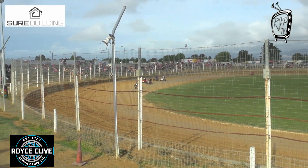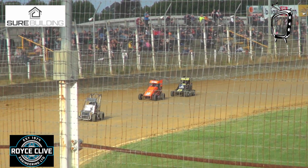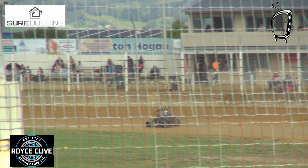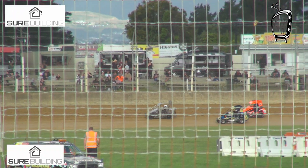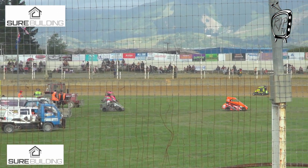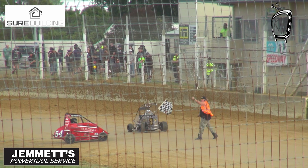Looks like the 62 car has slowed. Checkered flag now — race win to young Darcy Rasmussen. Fantastic effort to hold off two very quickies. Locky Martin in fourth spot, and then we go back to the 42 car — Leela Harper. As they all fire through, back in the pack, they'll all sort themselves out. It's a bit like the old cricket grounds when there's a bit of drizzle — behind the scenes is pretty much what we're doing here with our live lap systems. It's his first win here at Milestone Top of the South Speedway, so he's one happy chappy.